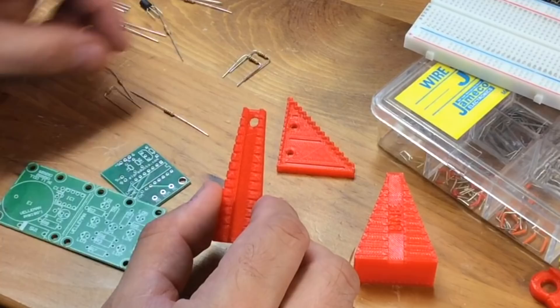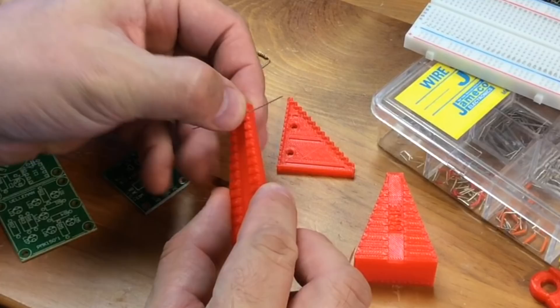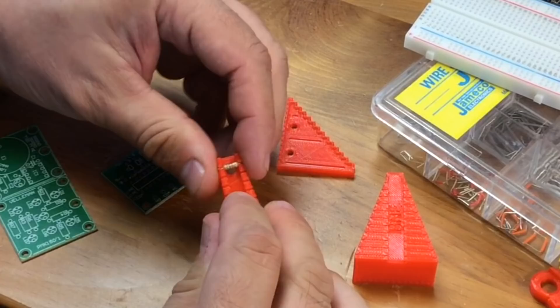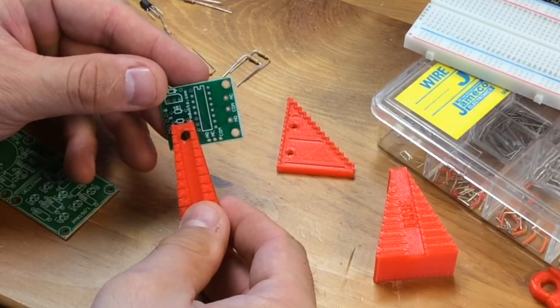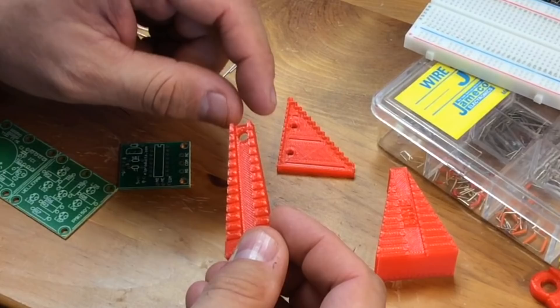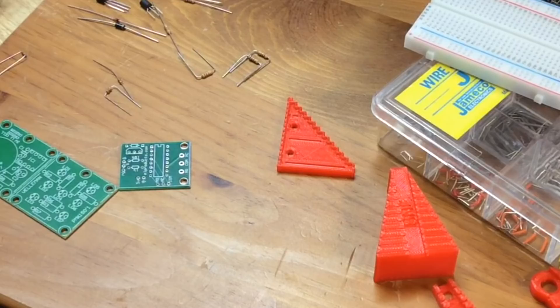The final one to test was the one I had the most hope for. I liked the way it looked and the size, and it seemed to fit the quarter watt pretty good. The resistor fits in nicely — the grooves are deep and hold the resistor, so it's pretty easy to hold in place and bend the wires. But I could tell just by looking at it, it's probably not going to fit eighth watt. It fit the quarter watt perfectly — best of the bunch for quarter watt. But there was no size that would fit eighth watt, which was disappointing. It probably needed to come out more to a point, and maybe that's something I can modify in Tinkercad. But other than that, I like this one the best.